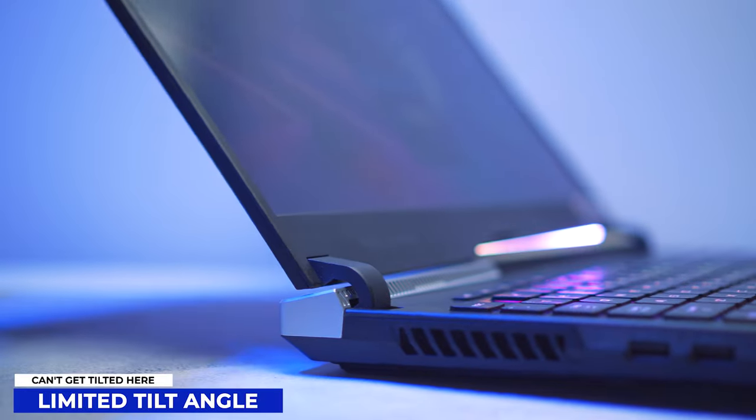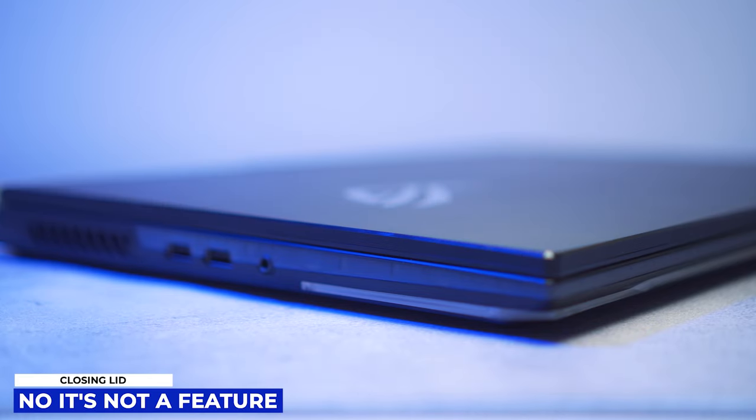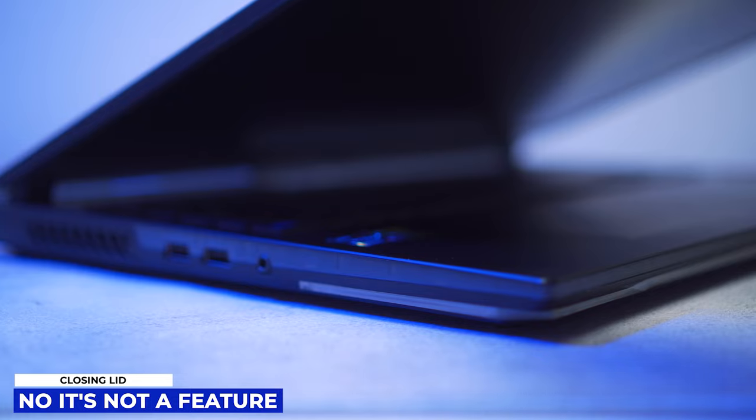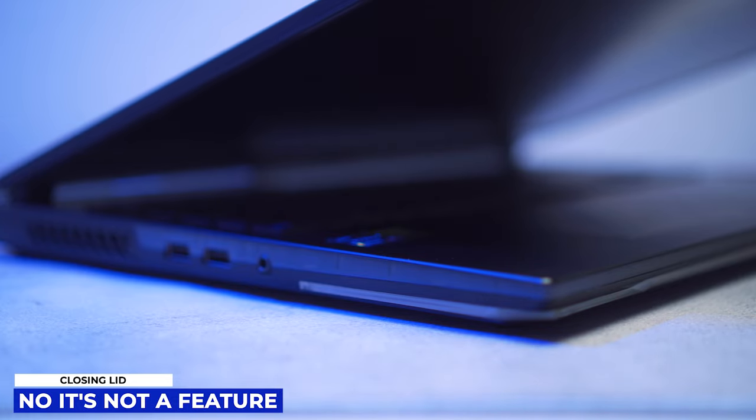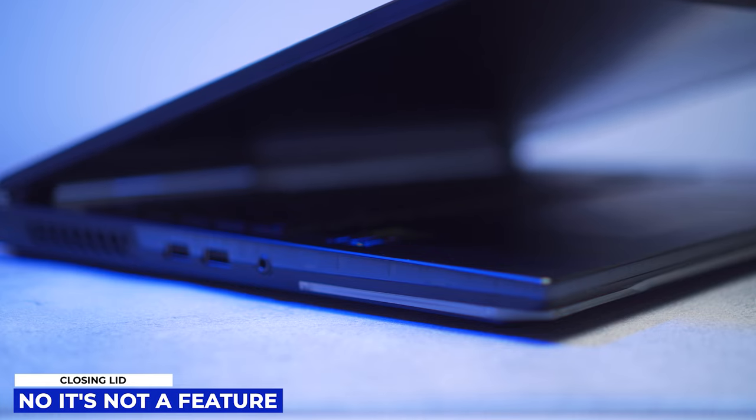So the first one is that you can't really fully tilt this. So if you like tilting your laptop a lot, then you might be a little bit disappointed in this because this has a very limited tilt capability in terms of its monitor. Second is related to its monitor again, but this is more of a hinge problem. I'm not sure if it's a problem at all, but there seems to be some mechanism on this that slowly closes the lid on its own.